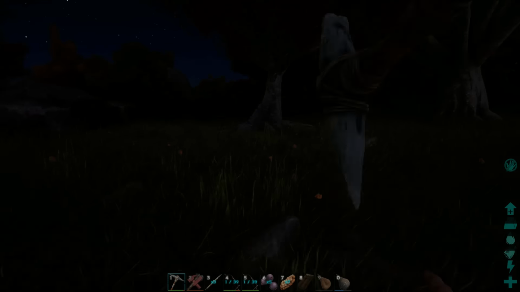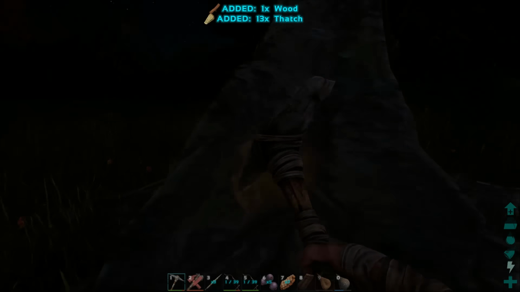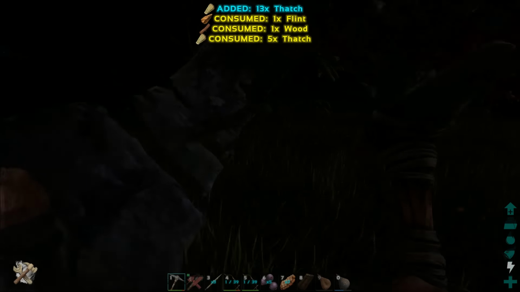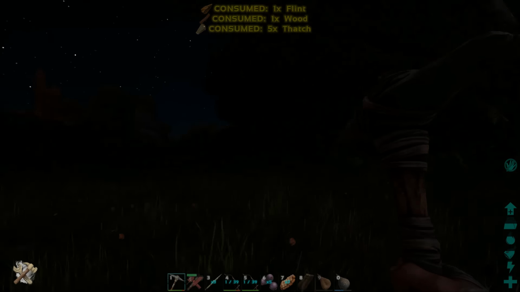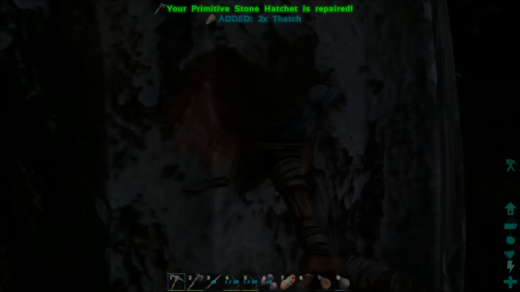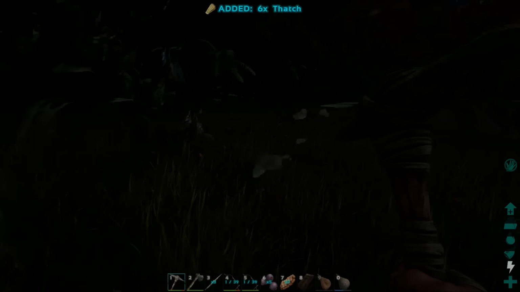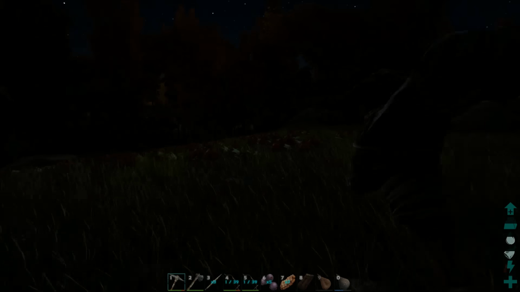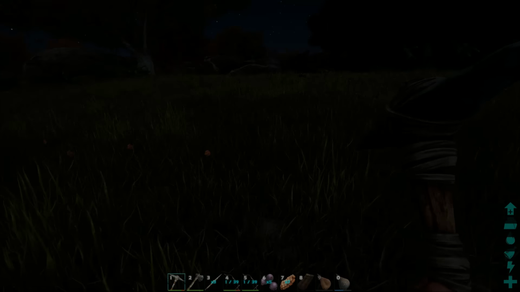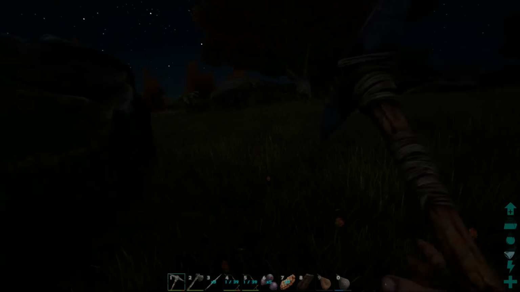Thatch. Everything's about the thatch. Can't see into the woods. Throw me. Whew. Oh, we have got nowhere at all, have we? We're just almost out of flint now.